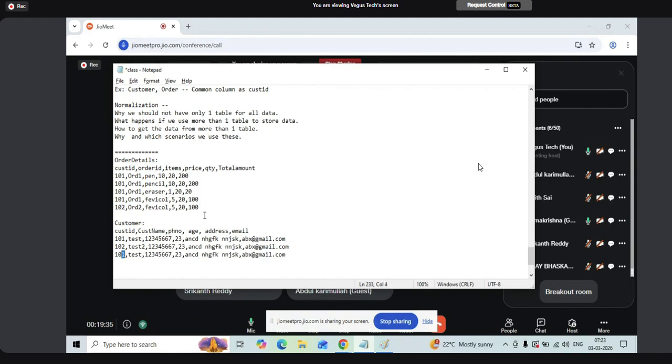I have one or three. There's three. But I will not have any order, because I have registered and I'm just waiting for a few more offers. Let me check if I have any good offers, then I will start ordering. So this is why we will be having two tables.